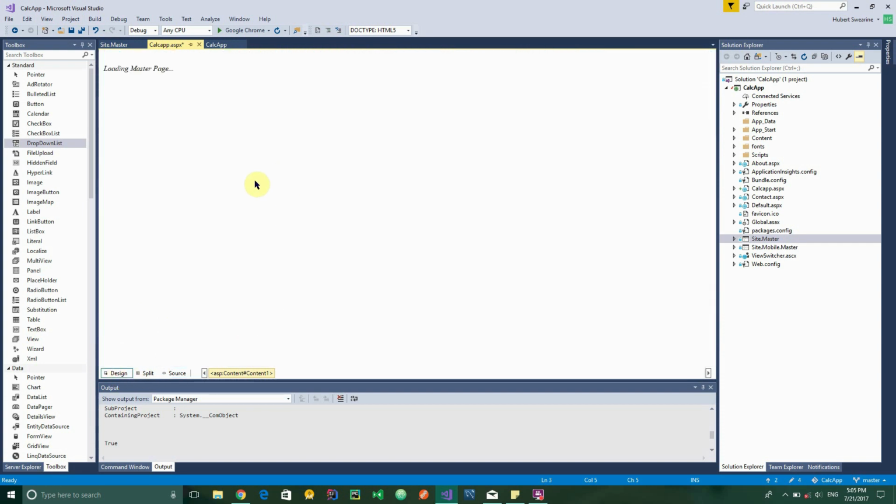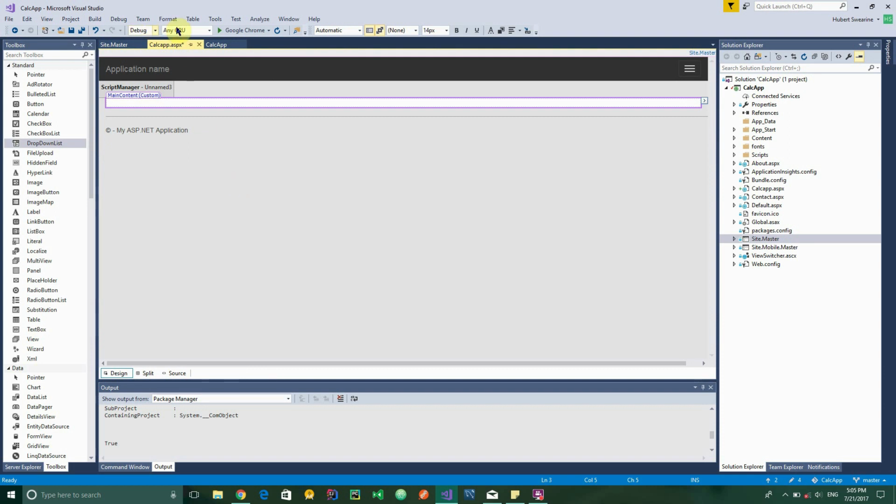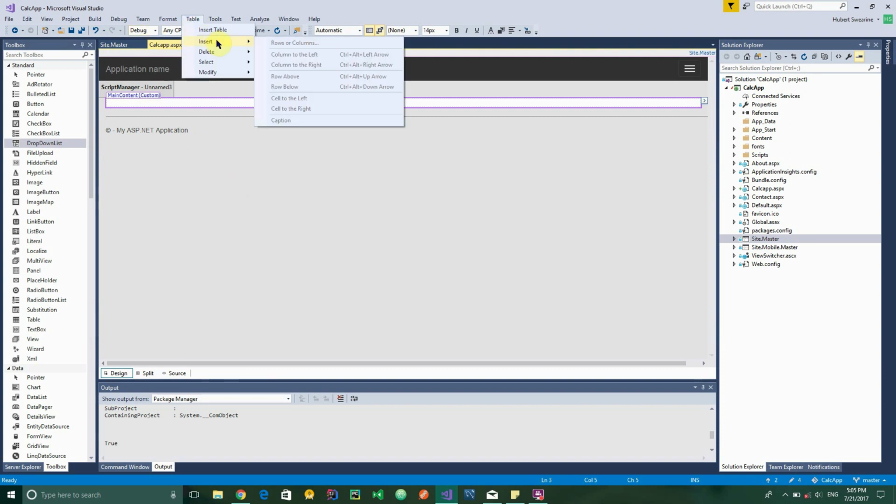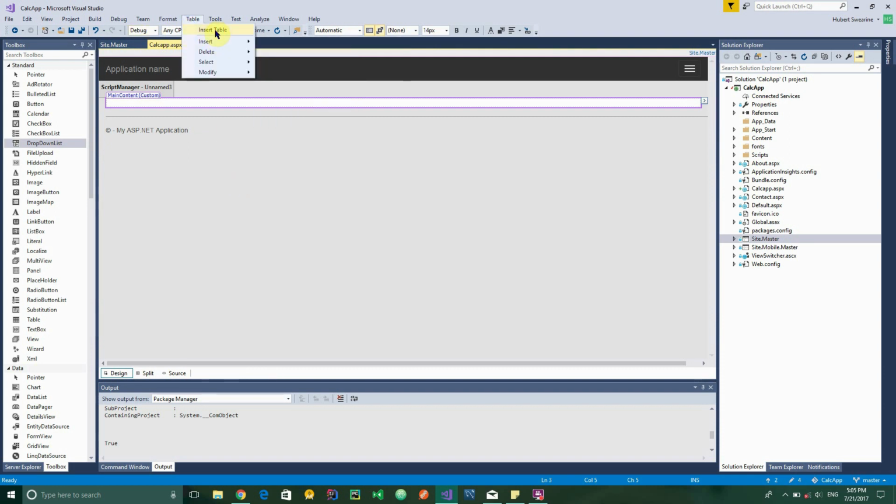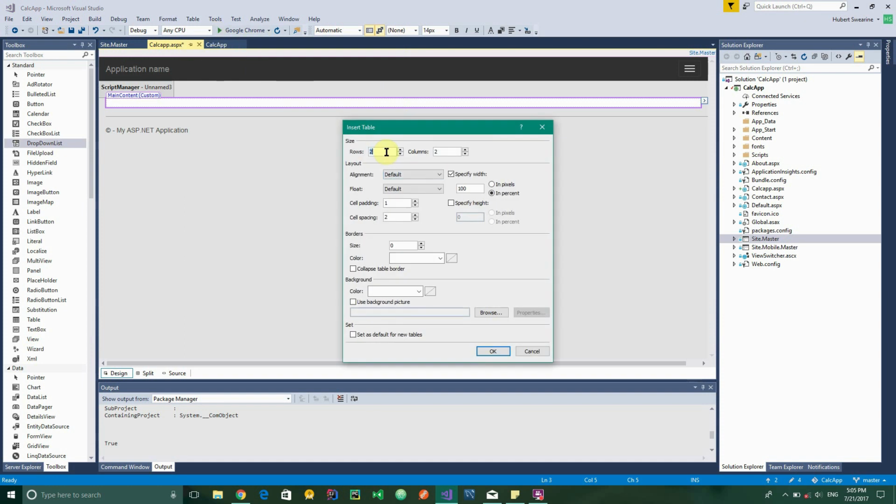Okay, so in our design view, we want to create a table, and this table is going to have a few rows and a few columns. At this point, it has 2 rows. Remember, 1 row has the label and the other row has the input. Or we can do it in 1 row. Now let's do 2 rows. So we have 2 rows, but we have several columns.